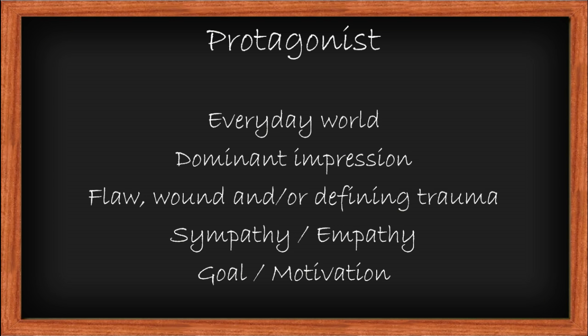Ideally, if you can find a way to also hint at the character's flaw, wound, or defining trauma, and we'll talk a little bit about those later. But basically, your character's not perfect, and it's really easy because we love our characters. We want to show their best side right up front, and you do want to show some of your character's best sides up front, their best traits, what's awesome about them. But also you want to give the reader just a little hint that this character under the surface is not perfect, that they've got something going on with them that they're struggling with or that they need to work at. And again, this isn't necessarily something you focus the whole scene on.